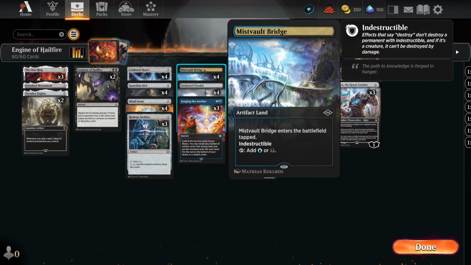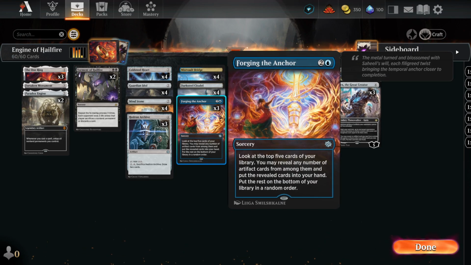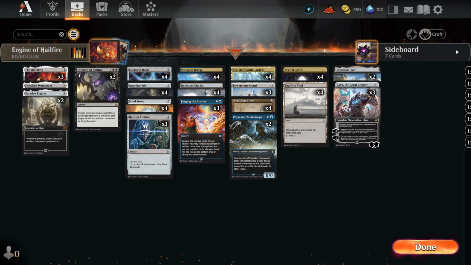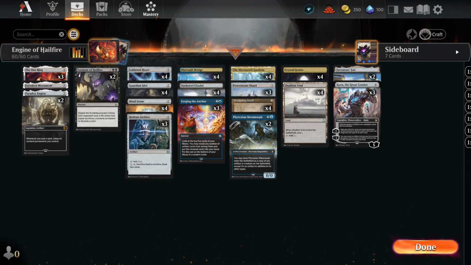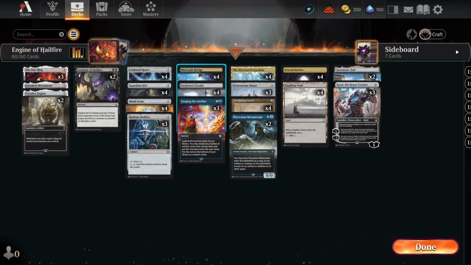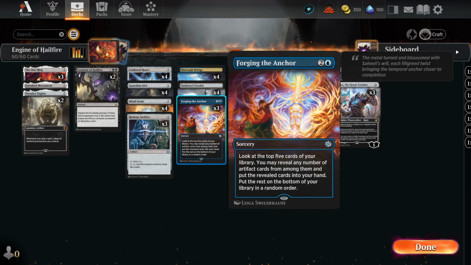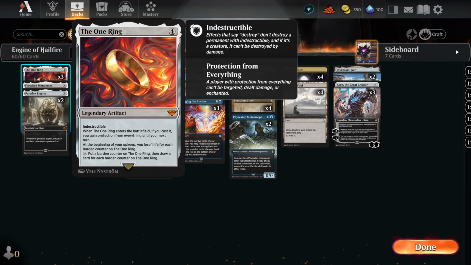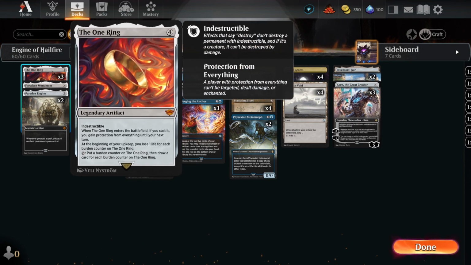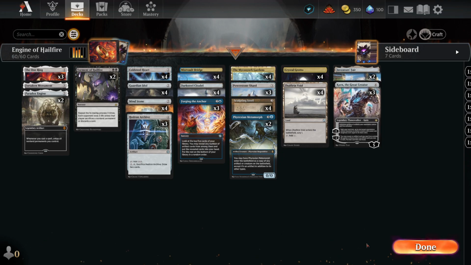But it is kind of less so. It's mainly just here to get tagged by Forging the Anchor to, if nothing else, pull it out of the deck so you don't hit it with One Ring. Oftentimes I'll end up with 7, 8, 9 lands in hand. So having a bunch of lands in hand already means you have a lower risk of completely whipping with the One Ring and Paradox Engine. However, I have yet to have that happen to me. So take that as you will.